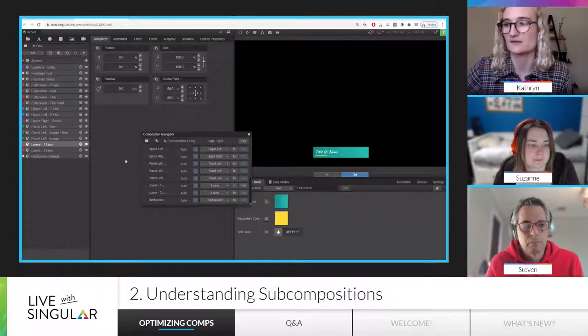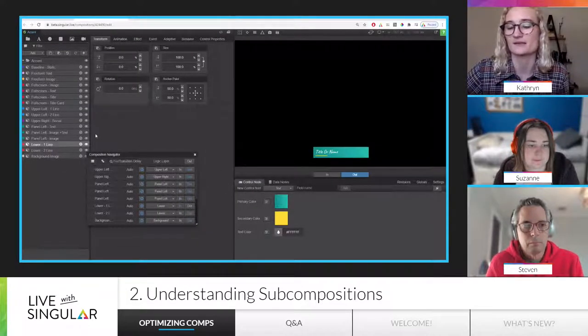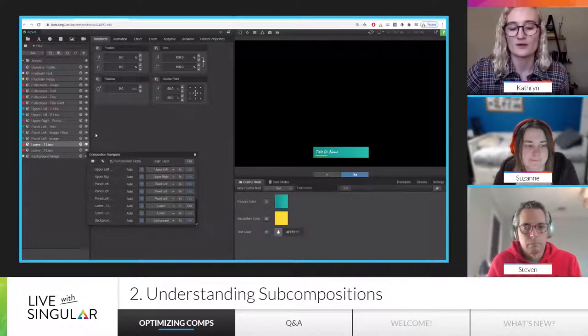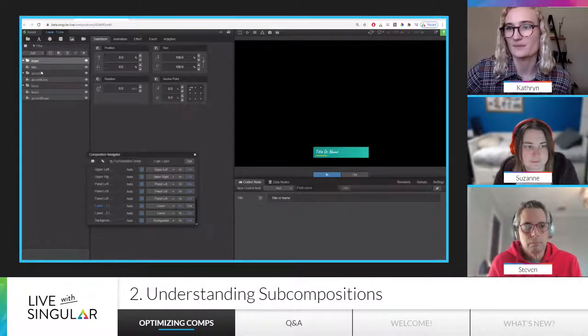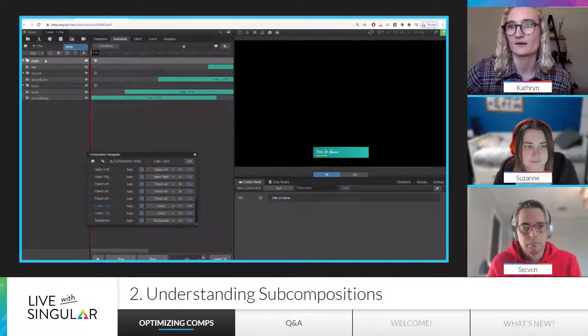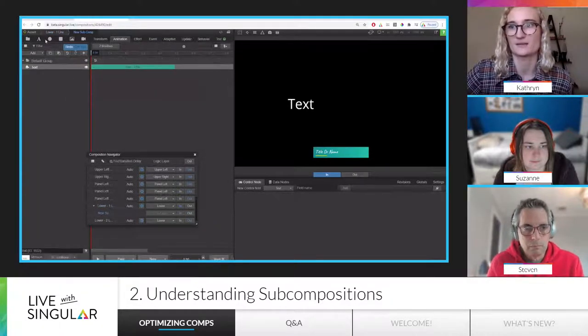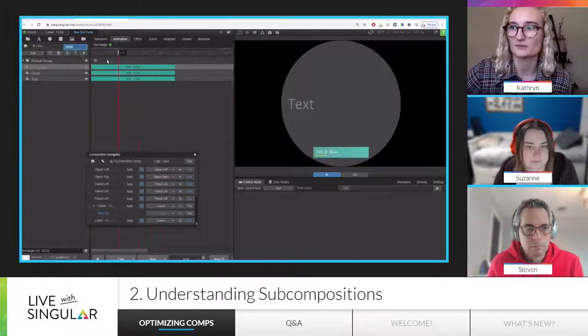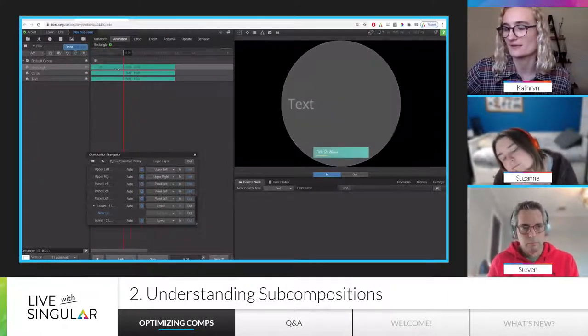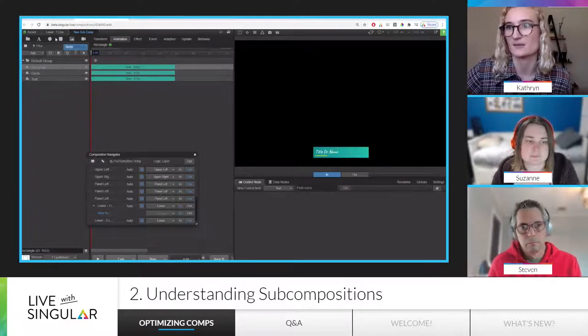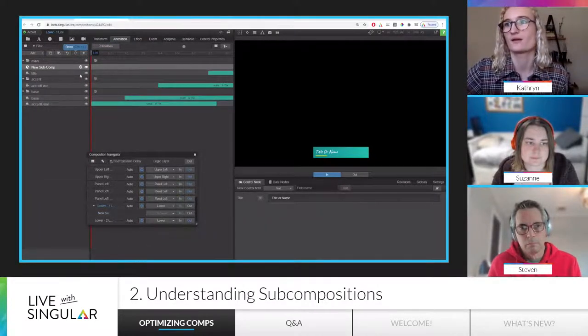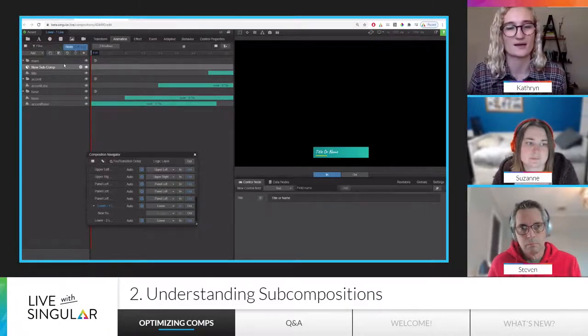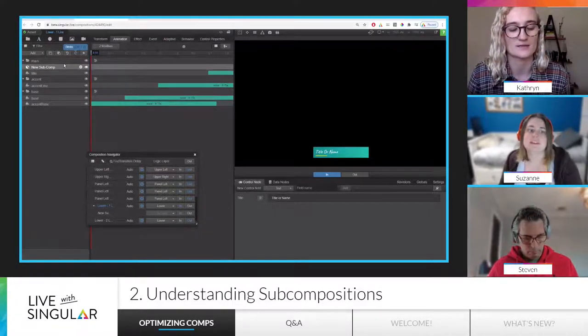And then I think the second one, Suzanne, you can speak on this, but it's really about the more nested you get with your subcompositions. For example, in this lower one line, I don't have another subcomposition in here. But if I were to add one, dig into it, add some more widgets, whatever I need, there are additional animation settings on these assets inside of this subcomposition. And the more nested you get with animations, it starts to get heavy, right? Am I saying that correctly, Suzanne? Because you're more of an expert on this.